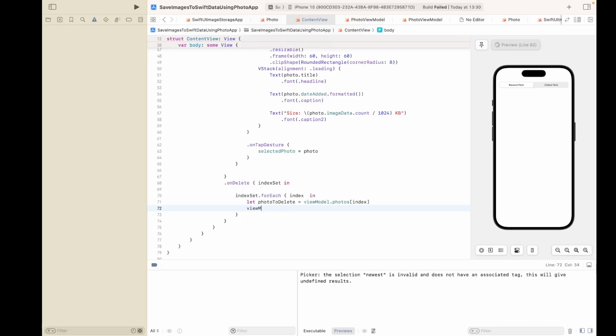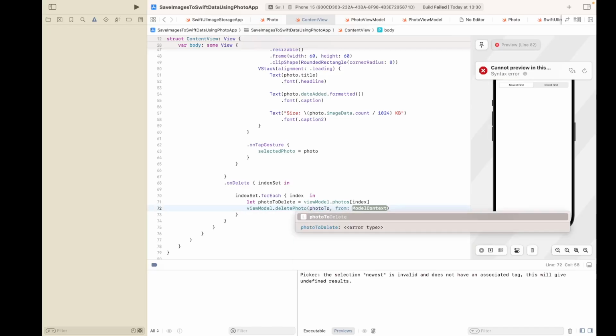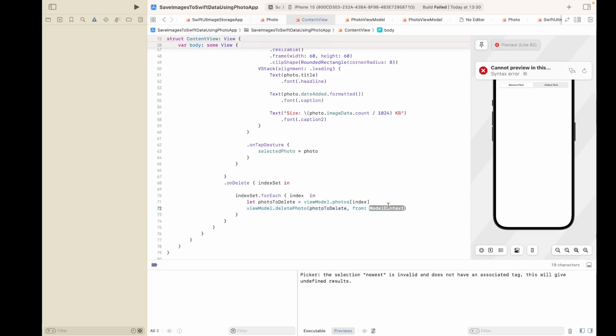We use our view model dot delete photo method to delete the record, to delete the photo from our context, which is SwiftData.